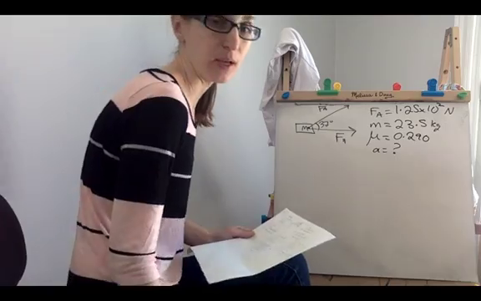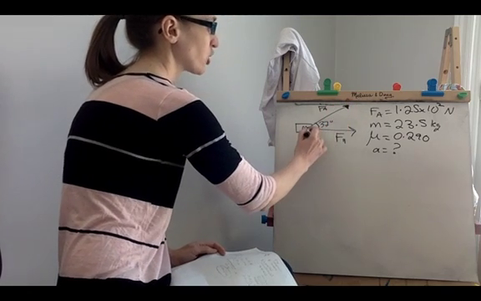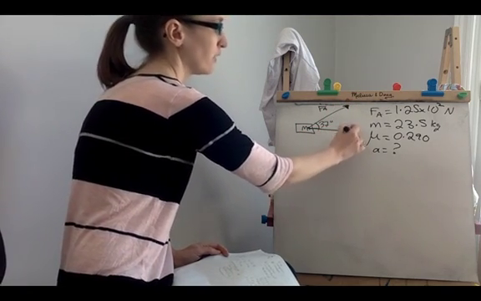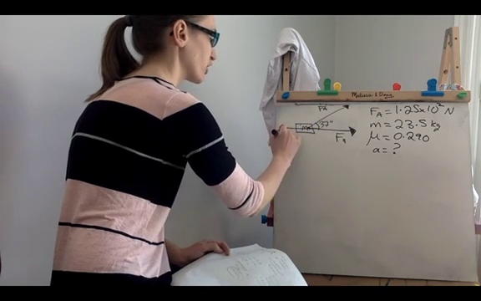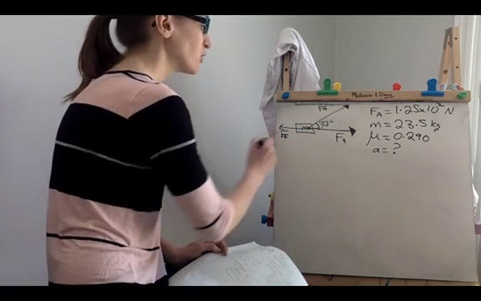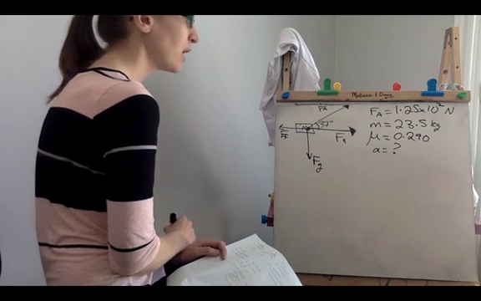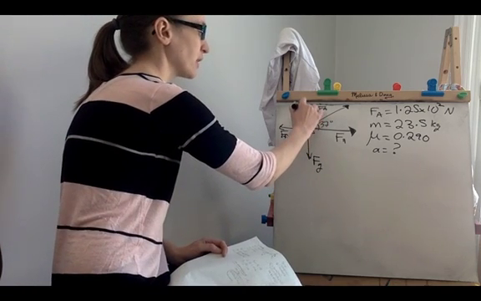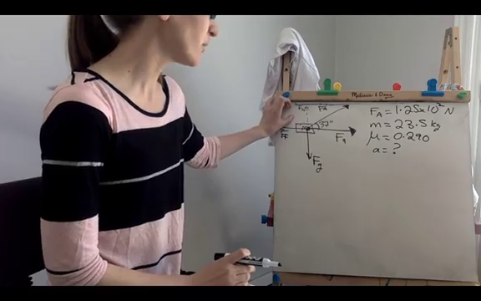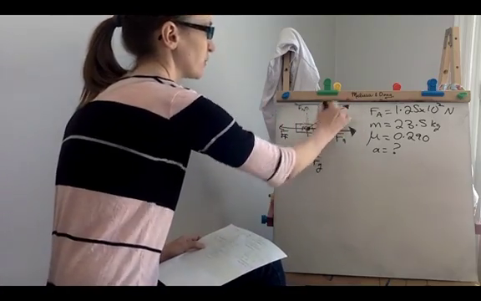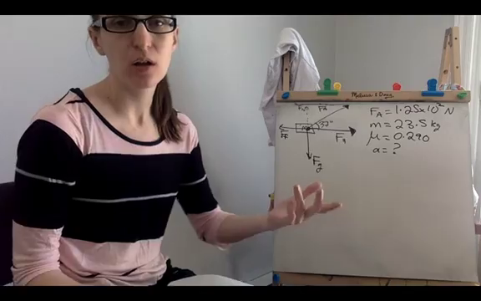Okay, so let's think about other forces that are acting on this. The applied force is here, which causes an overall motion of a parallel force to the right. Now, working against that parallel force is a force of friction pulling to the left, right? And we also have that force of gravity pulling straight down, okay? And then your normal force coming straight up. Now, keep in mind though, normal force is going to be a little bit different here, because this is being pulled up at an angle, and we'll get to that in a second, okay?